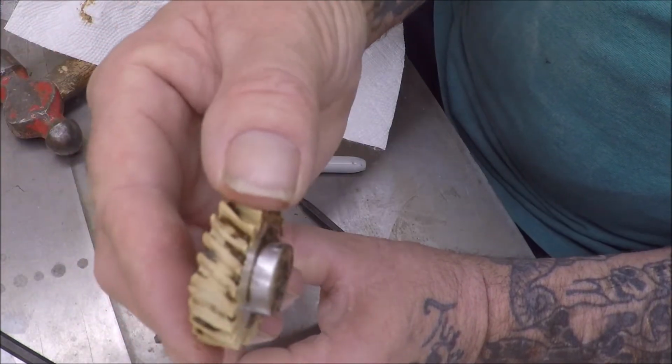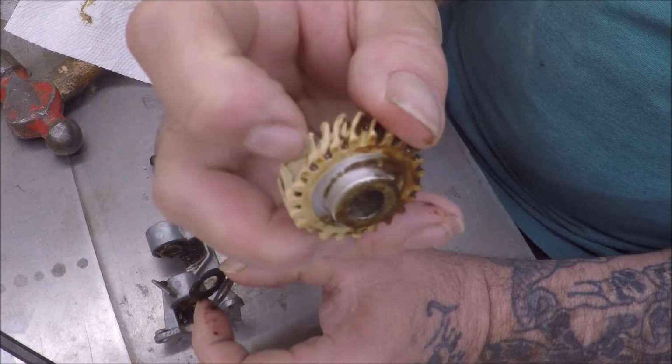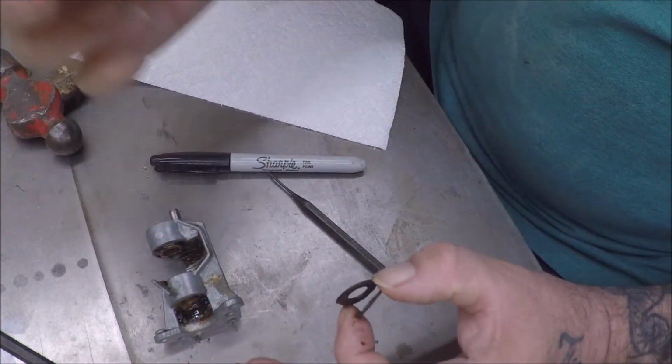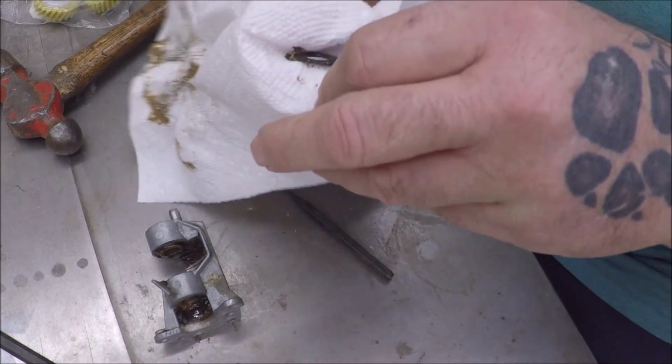So you see where my problem is right here. The worm gear has chewed that right off. And apparently it looks like it started over there also. Now we've had this machine, I don't know, 18, 20 years, something like that.